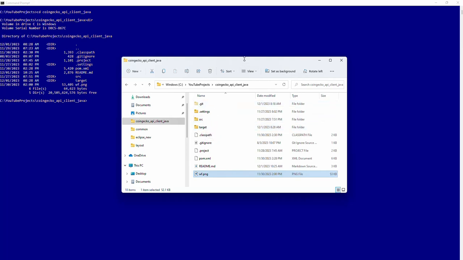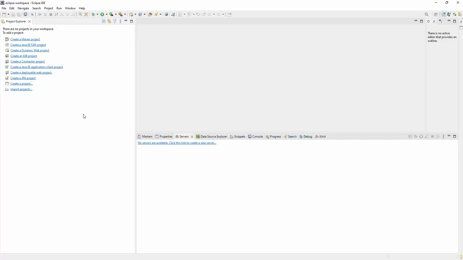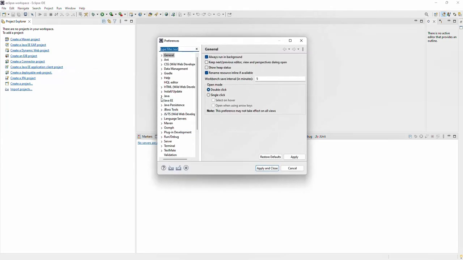So once you have the code, the next thing is to build the code and run it, right? So open your Eclipse. Right now your Eclipse will look like this because I'm assuming you don't have any projects imported and you don't have any server imported as well. So the first thing you want to do is set up your JDK, which you could do using Window, Preferences, go to Java, Installed JREs.